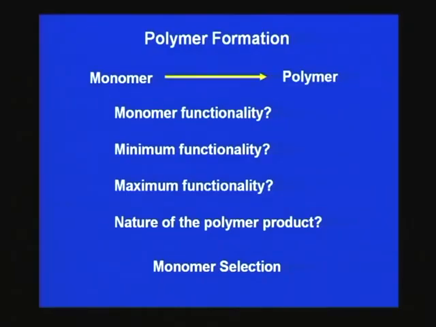Why am I telling these things? Because if people need to synthesize a new polymer, or design a new polymer from a new monomer, you have to concentrate your attention on the various functional groups present there. How many functional groups are present? Say, for example, if the functionality is more than 2, what will happen? If the functional sites are 2, then it is a bifunctional monomer, and it will lead to a linear macromolecular chain.